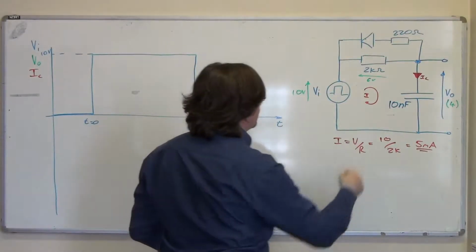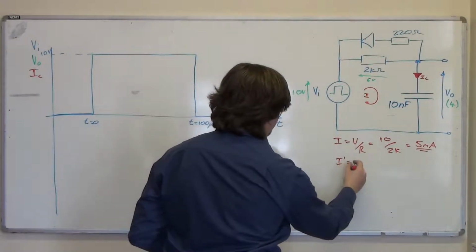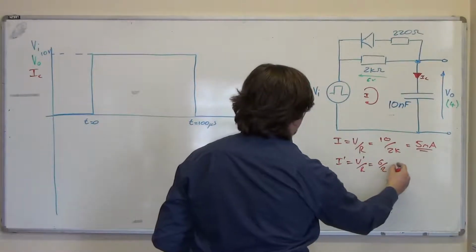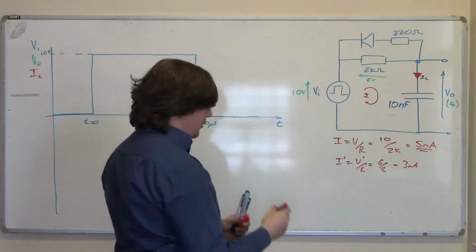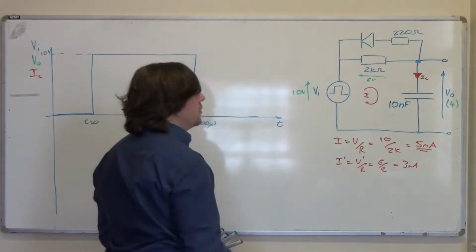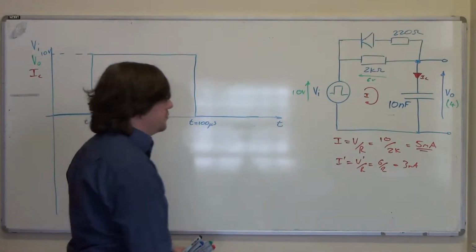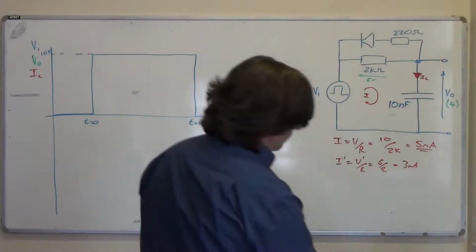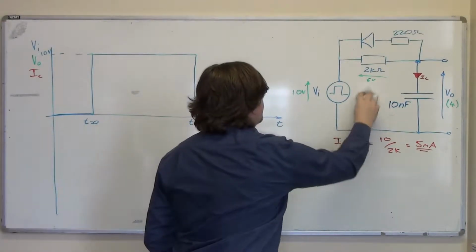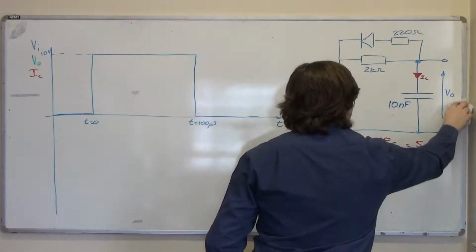And if that's the case, you'd have a new current, I'll call it I prime, of V prime over R, which is 6 over 2, which is 3 milliamps. So the current's dropping, and we could carry on, so when this gets to 6 volts, this will be 4 volts, and it'll be 2 milliamps, or whatever, and carry on in that fashion. But there really is no need, because we know what shape this circuit will give us in terms of the current and the voltage that's involved. It will be an exponential.